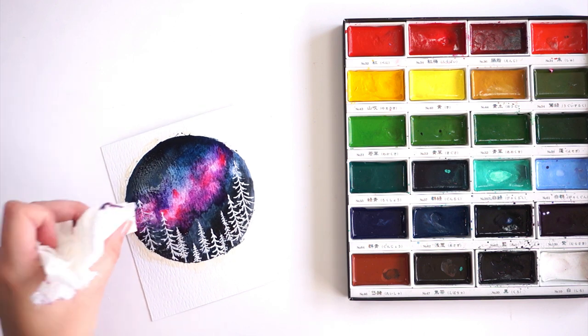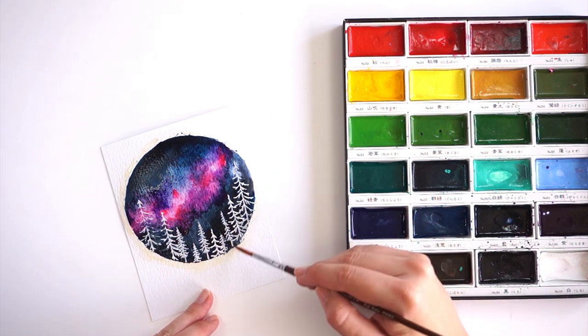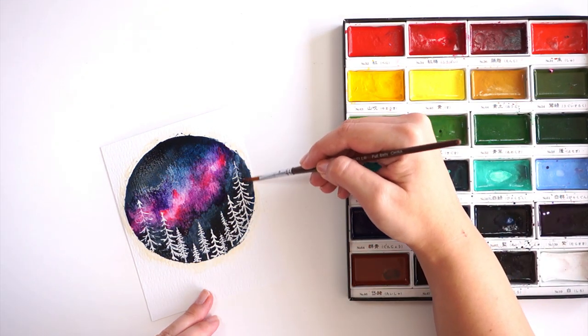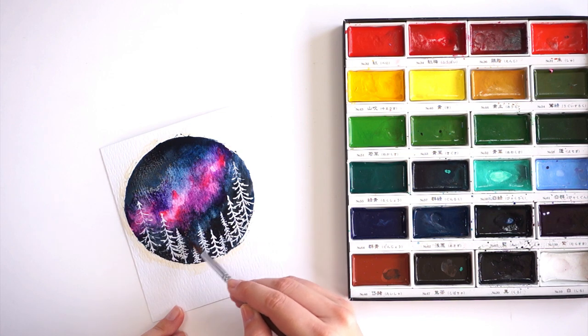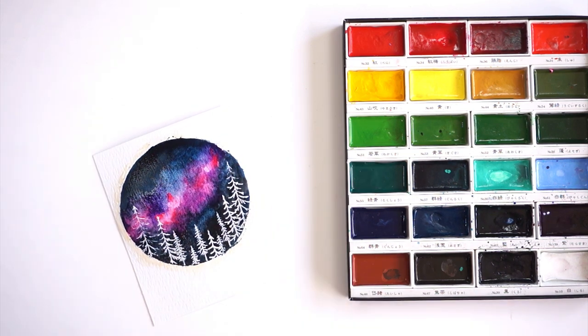So this took most of the afternoon. I would paint a layer, let it set aside and dry, come back in and paint another layer, let it set and dry, just because it had that embossing powder on it. But the nice thing about having the masking fluid around the edge is you can see I'm able to maintain that circular shape, and I'm not having to be very careful as I hit those edges.